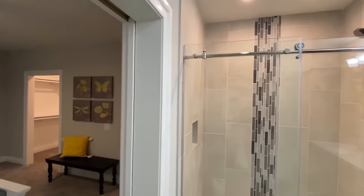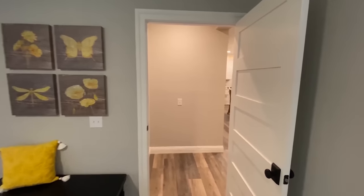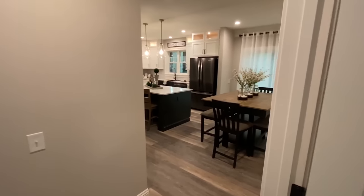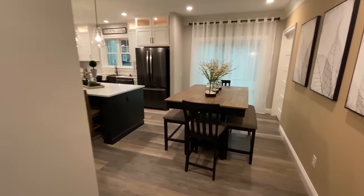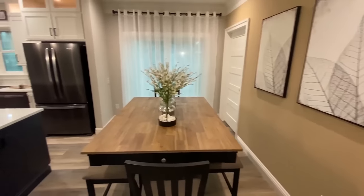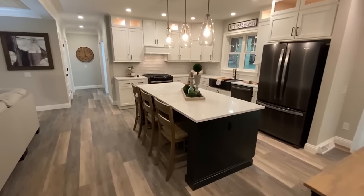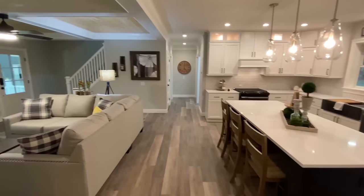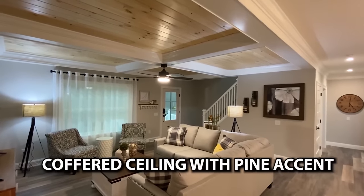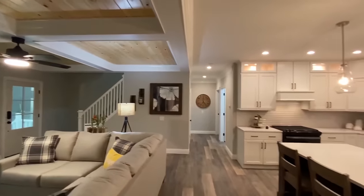So everyone, I'm just completely blown away by this house. I've been seeing it for the past few days while they've been finishing getting everything ready, but this is my first time going through it with you all. So I mean, I did not expect this. I knew it was going to be nice, but just the countertops is a big thing to me that I just see that typically wouldn't see in a manufactured home. And then you got the beams, you got the upstairs. This house right here has it all.